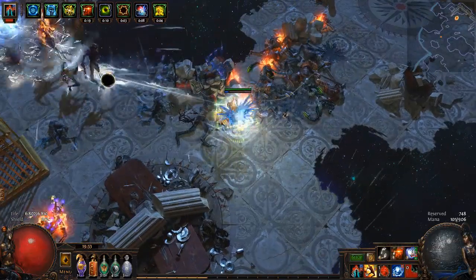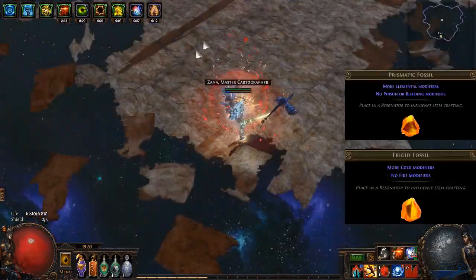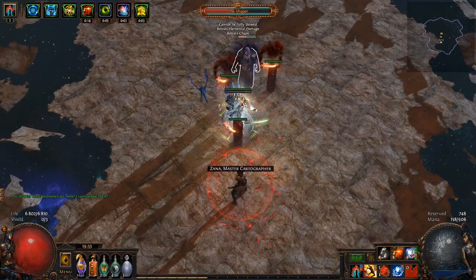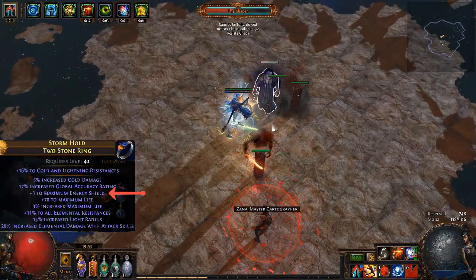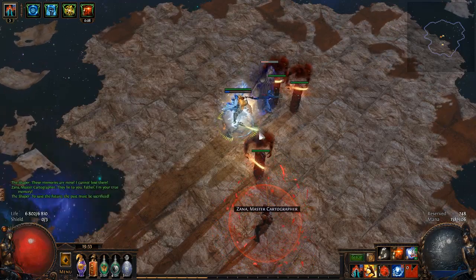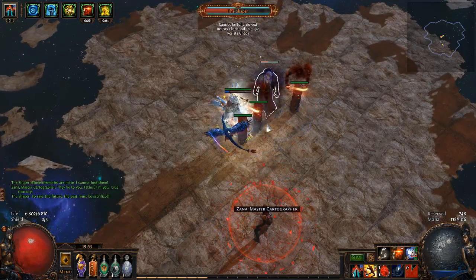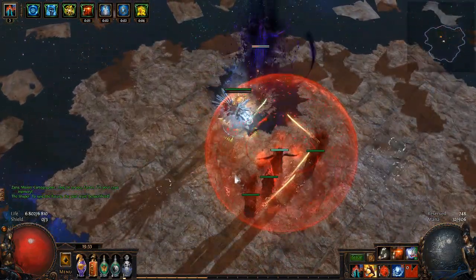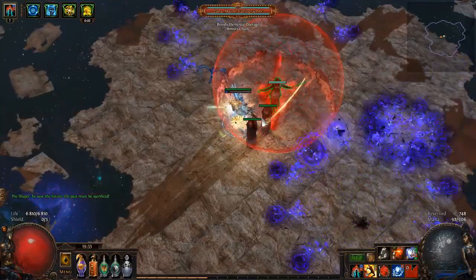You could try crafting it with prismatic and rigid fossil. Make sure that you have some energy shield on your gear, possibly on a ring as I do here, because you will need it for your energy leech support to work. You will also need to have some accuracy rating on your gear. Don't forget about that either.